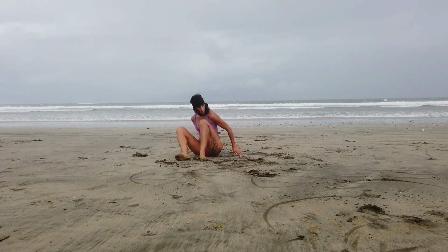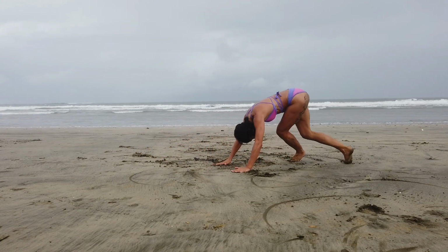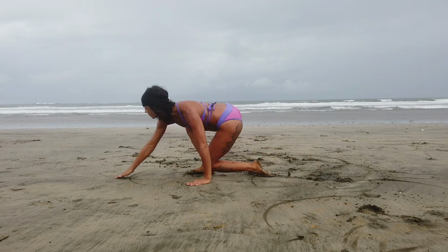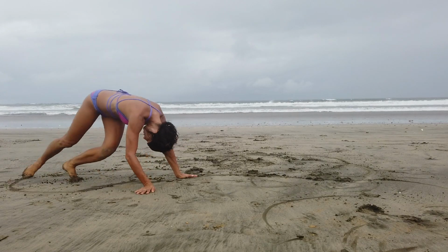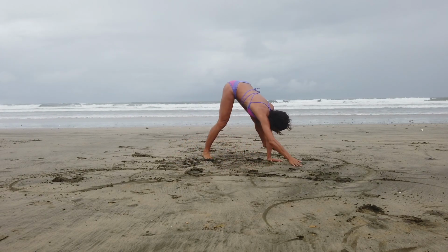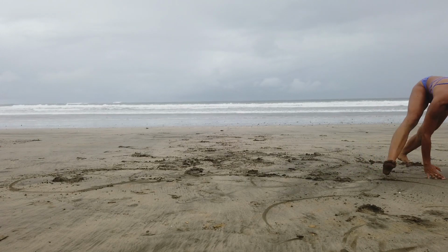In this fourth technique, we're really getting grounded in Mother Earth. You want to allow Mother Earth to fully support you. And in turn, you are caressing Mother Earth with your hands, your feet, your whole body, if you wish. Just giving this gentle touch, this gentle caress. And when performing this exercise on a beautiful beach like we have here in Costa Rica, you can find yourself making gorgeous patterns in the sand, and that also makes it feel really special.